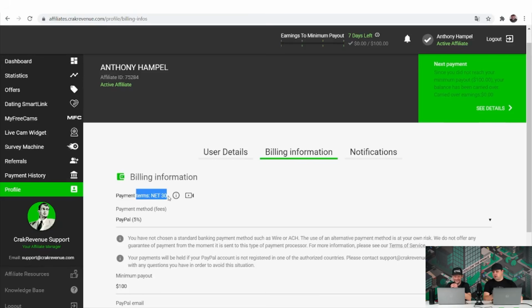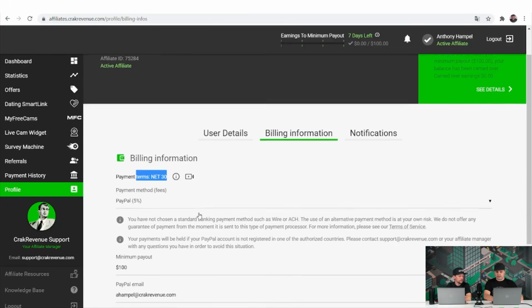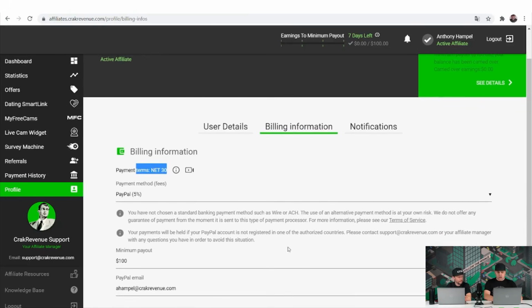Yes. As far as your payment frequency goes, which is actually based off of your minimum, once you do make your minimum, then your payment terms will take effect. Rest assured, you can always click on these icons for more information, or even a video presentation for more details. So once you have everything in place, everything is confirmed, you can always save your changes, and we will pay you when it is due.